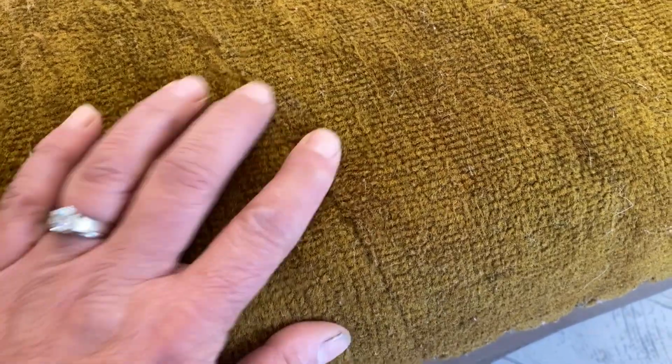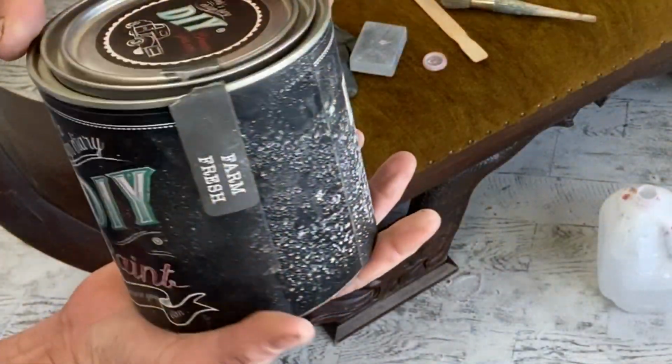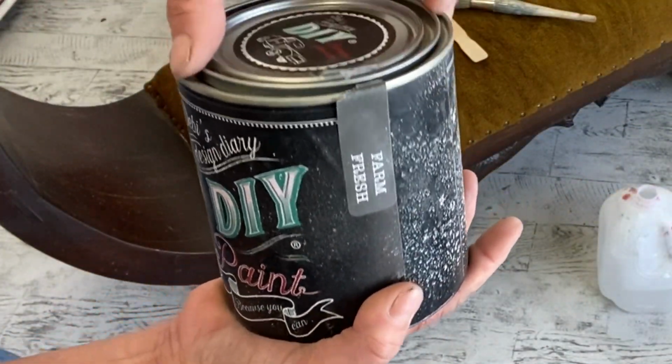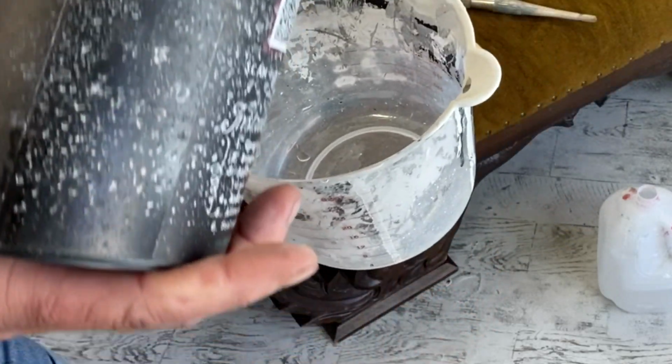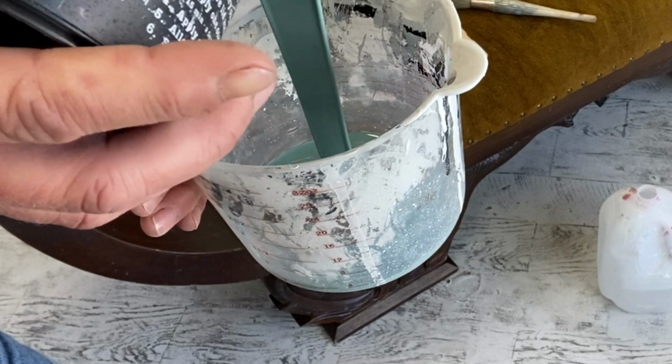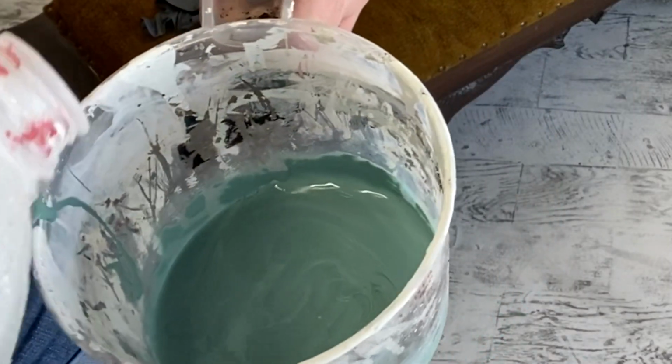All right, so I'm checking out this fabric. I'm looking at it and I'm thinking, well, it's in pretty good condition, but you know what? It's just butt ugly. Let's go ahead and paint it. I'm gonna take my Farm Fresh. I'm gonna mix it in my mixing cup. I'm gonna put in there 1 part paint to 3 parts water. I'm gonna stir that up really well and let's get going.